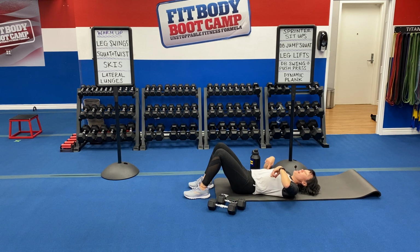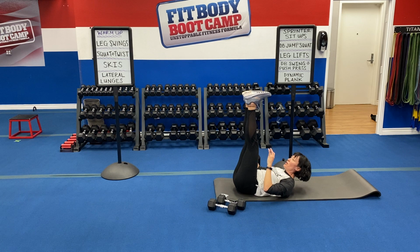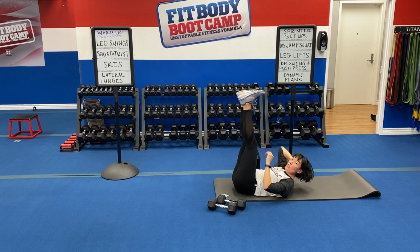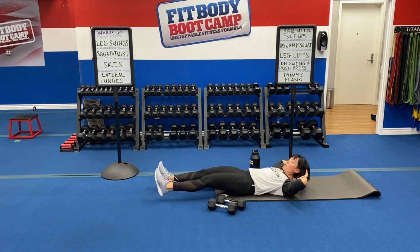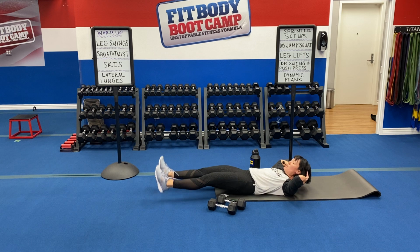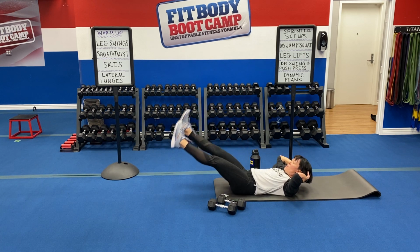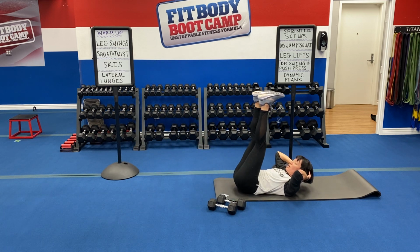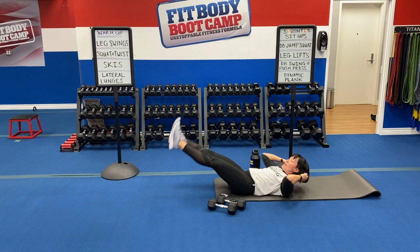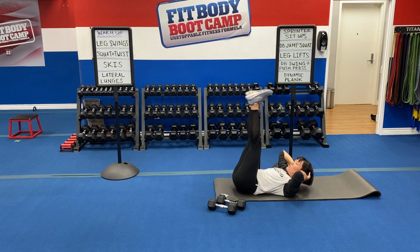Ready, steady. Start with those ribs down, navel to spine, pressing into the floor, and straight flex legs if you can. Good. Try not to glue those feet or those knees together. Get a little space between them so they can work individually and they're not pressing or leaning on each other. See if you can get them working separately. Think of both sides of your body, line running down. Whoo, working hard, evening yourself out.